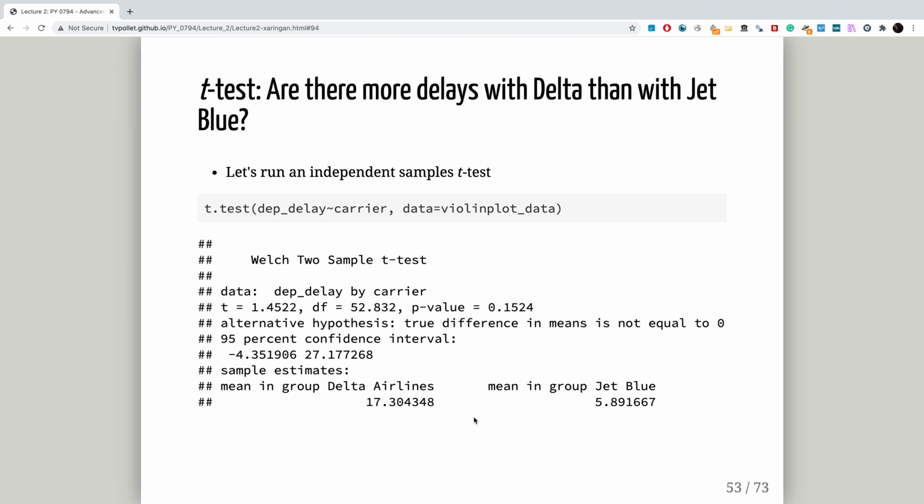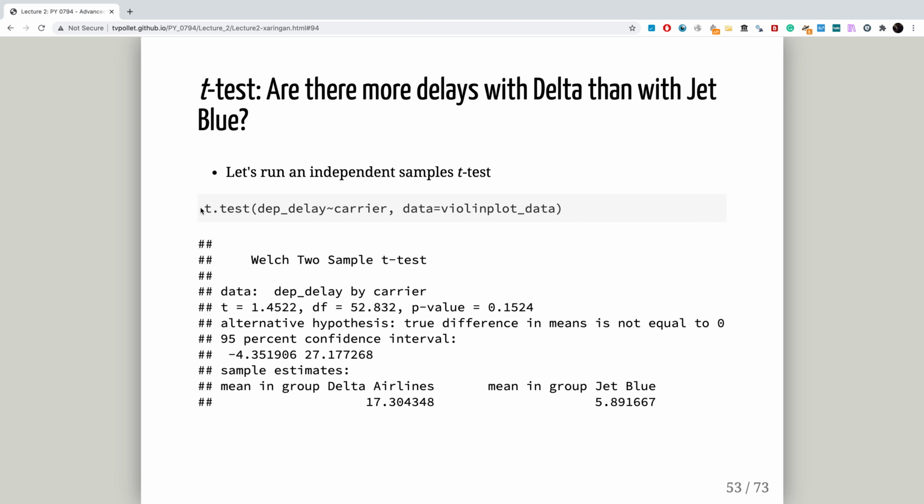Now, moving from actual graphs to actual tests, you might have had some questions about this already, like, are there differences between these two airlines by looking at the graphs? And so you might have had some ideas about this. You could see quite some overlap. So we could do a t-test, and you might have done these in SPSS before, or perhaps even Excel. And in R, it's relatively straightforward to do a t-test as well.